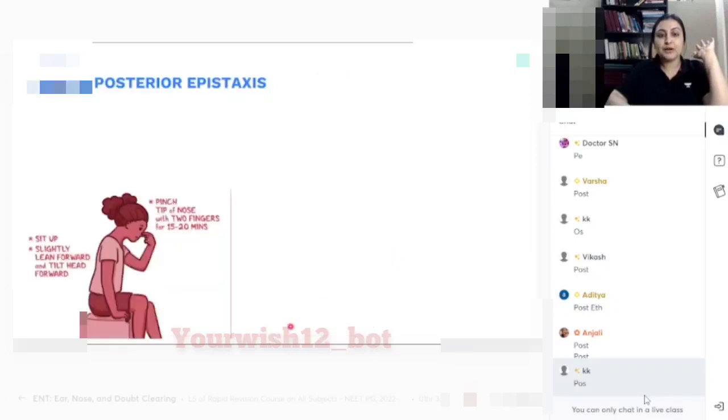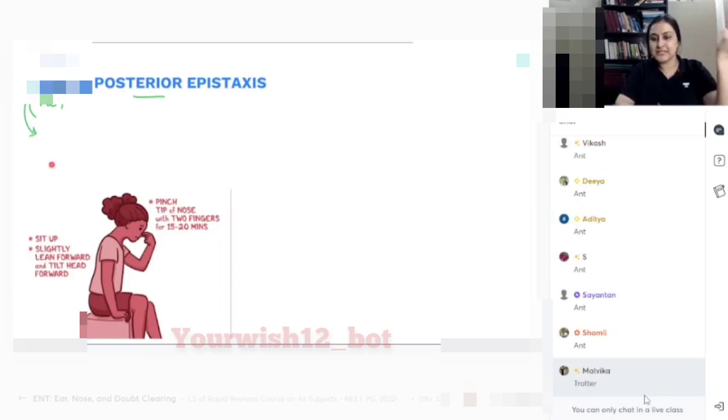How do you manage? That will depend whether you have anterior epistaxis, posterior epistaxis. Which is more common? Obviously anterior. So बच्चे क्या करते हैं? Nose pick करते हैं. So nose picking is the most common cause of anterior epistaxis. So this is trivial trauma, right? So ये कैसे हो जाता है? Trivial trauma से.